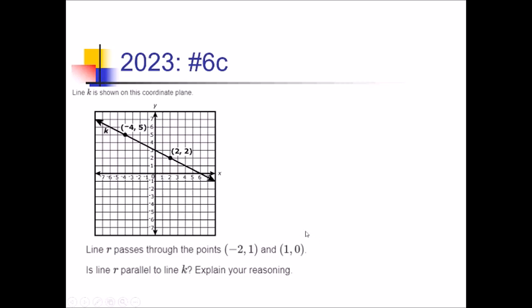A more exact way to do it would be to actually find the slope of the line that goes through these points and compare it to the slope of the original line. And in general, we know that if lines are parallel, the slopes are going to be the same. So that's what we're looking at when we compare these. I'm going to go ahead and find the slope. So in general, my slope formula, we've got m equals y2 minus y1 over x2 minus x1.